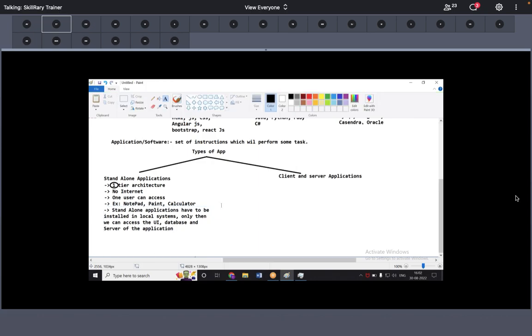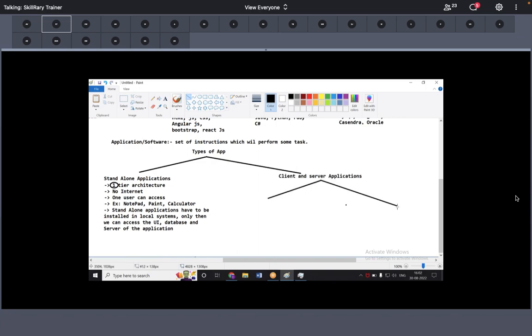Since we are installing it in our local system, it will act without any internet. Because you are not communicating any further, right? So it can act without any internet. Is it clear, everybody? Now observe.